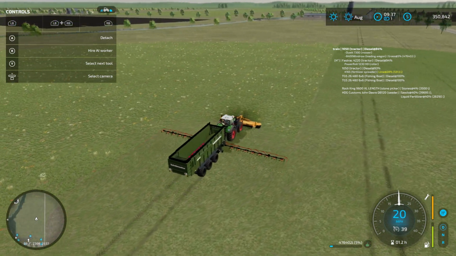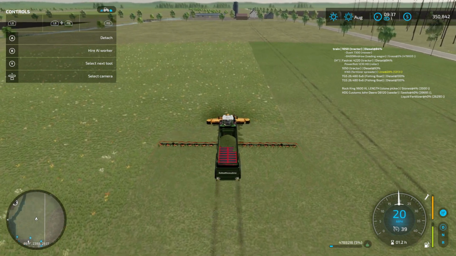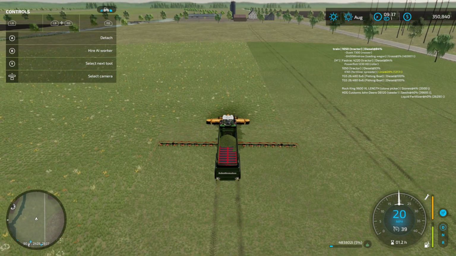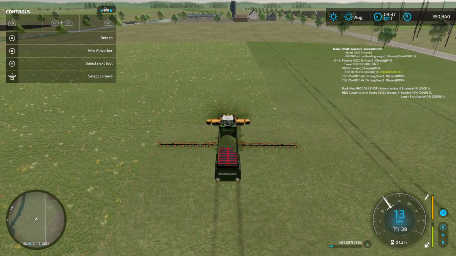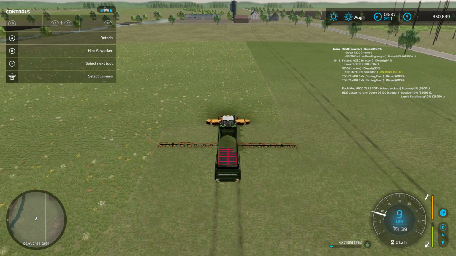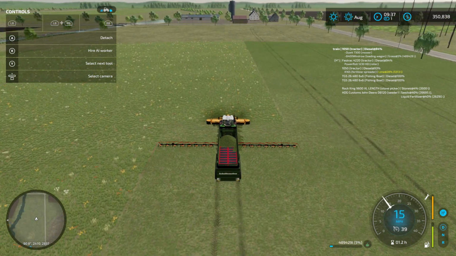But yeah, some of the AI doesn't like fields 1 and 2, the odd angles. So they'll get to the end of the row and just stop and say, "I'm done. I'm going home."